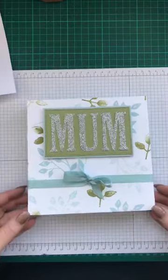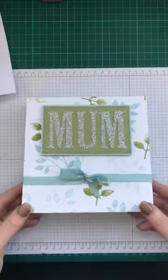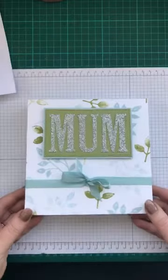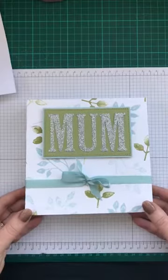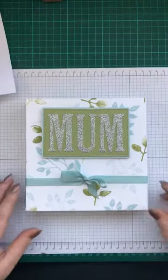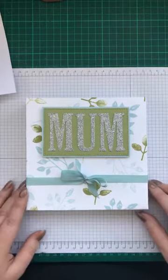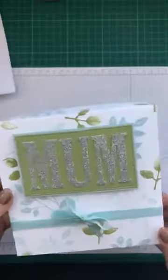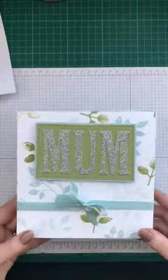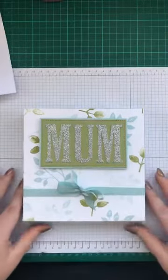I've made it just using 12 by 12 Whisper White cardstock, so it's not too thick, but I have reinforced it with a few things, and I'm going to do another video as well that shows you how to make a standard box for a card and how to work out what sizes to make your boxes to fit cards in. So this is my box. It's a 1-inch sided box for a 6x6 card, and as you can guess from that, it's for my mum.